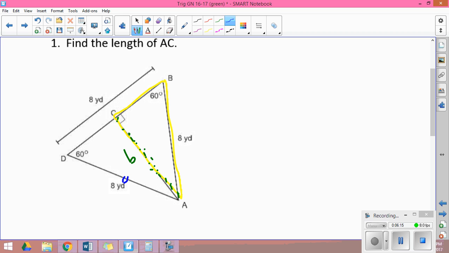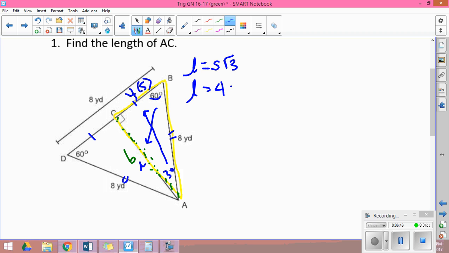So again, I have an isosceles, actually I have an equilateral triangle, but when I look at this, perpendicular bisector theorem, these are the same. So this bottom, B to C, is 4. If this is 60, that makes this my long side. That makes this 30. That makes this my short side. And so I know that the long side is the short side times the square root of 3. Substitute in what I know. The long side is 4 square roots of 3. So pulling back some old knowledge from quarter 1 and drop it into a new formula.